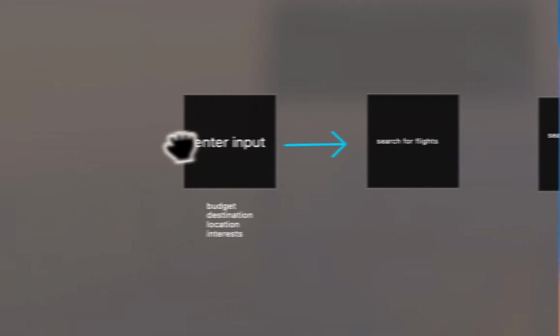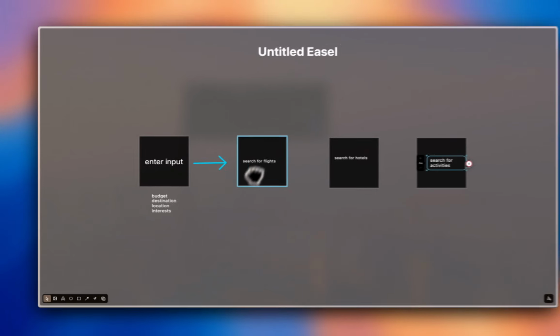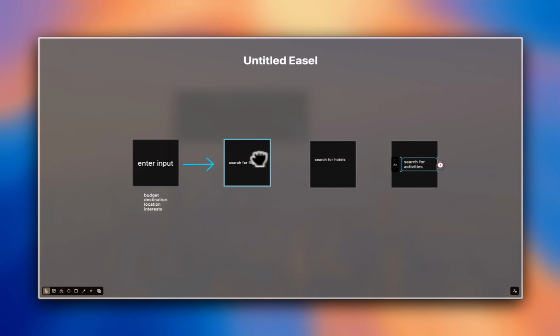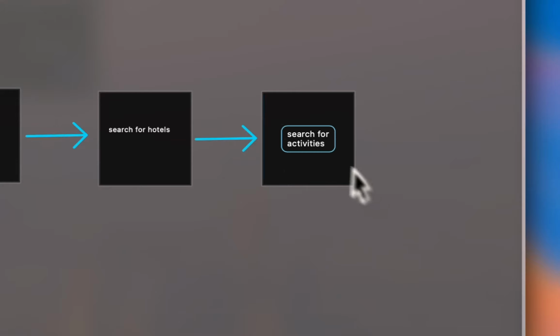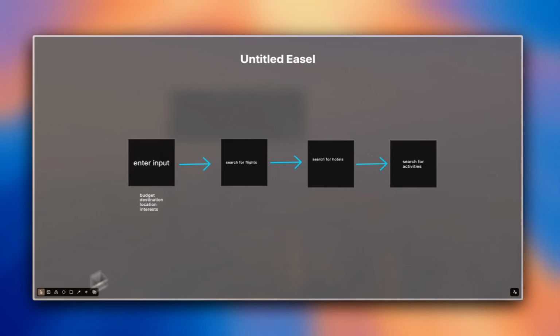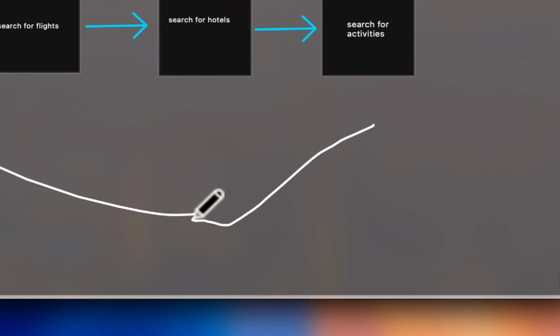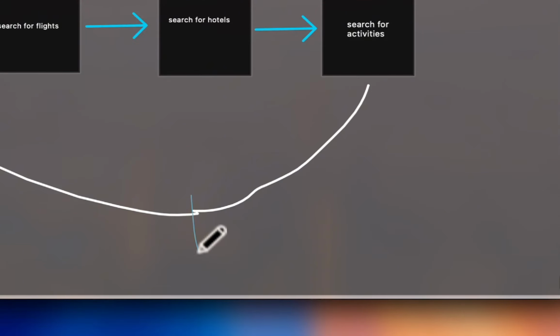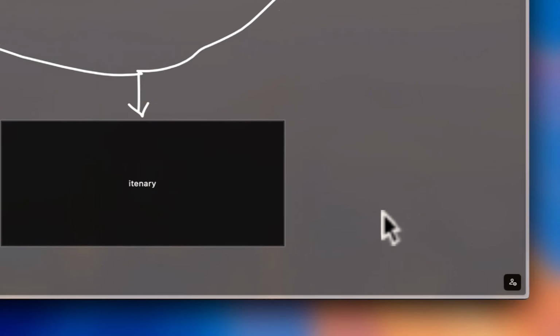Once a user enters this information, we're going to first search for flights, search for hotels, and then search for activities to do. In the end, we will tie all of these nicely into some sort of itinerary. I can't draw well, but this is what we are trying to build.